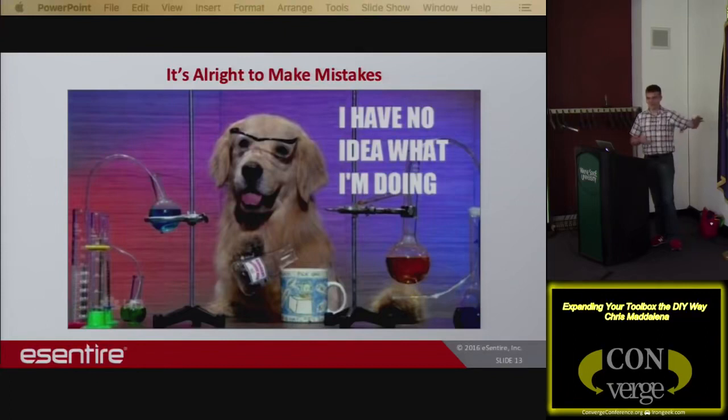Because you can still fork that project, and it can be yours. And you can do whatever you want to it. It has no effect on their project. They can have no effect on yours. You can just roll with it. And if you want to be part of a project, you don't have to be part of theirs. You'll find another one. And so it's okay to make those mistakes. It's okay if someone gets snippy with you on GitHub or something, because you can just do your own thing.